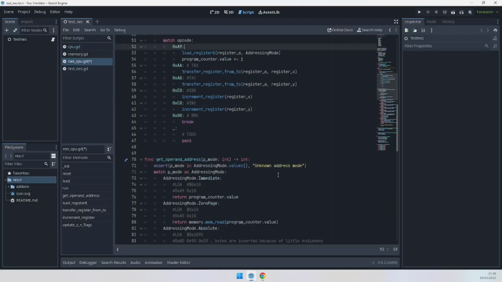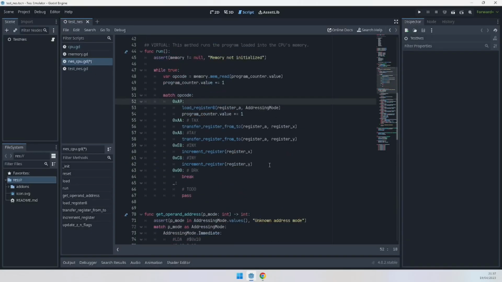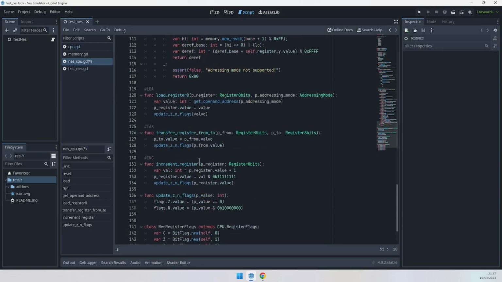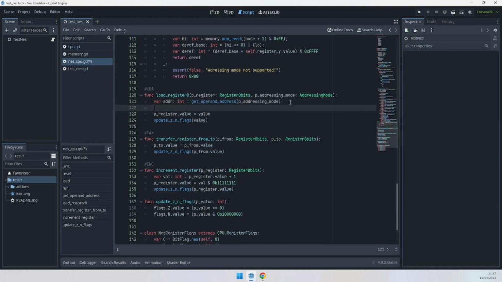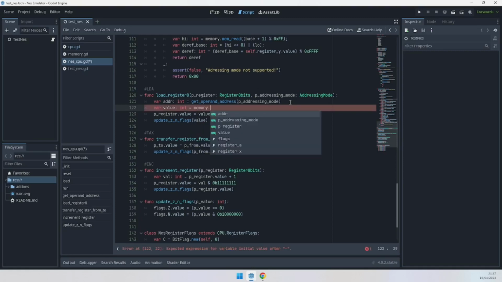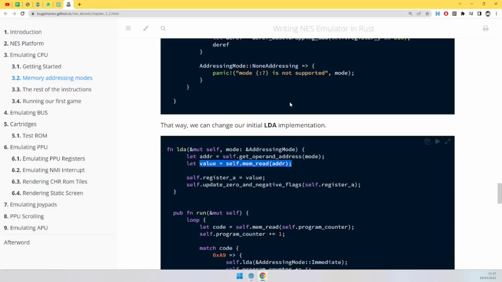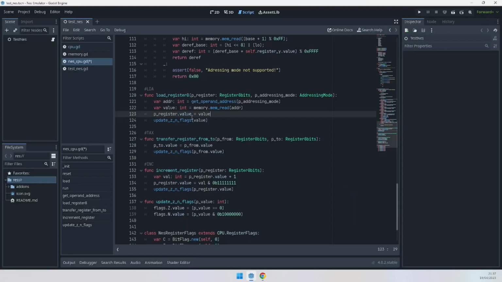In our load, we are going to get the address and then var value is going to be memory memread address, and then we are going to set the register and update the flags just as before.